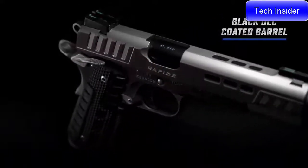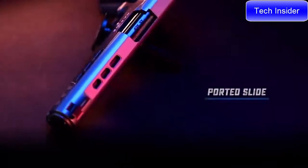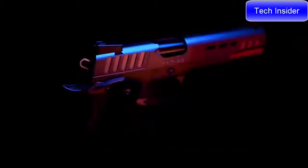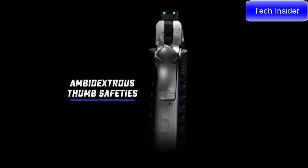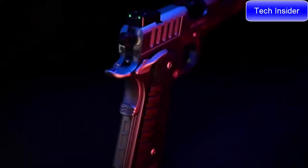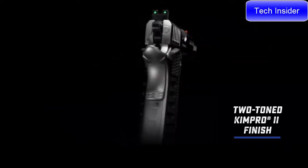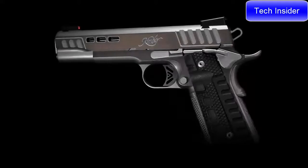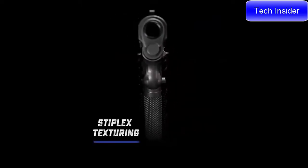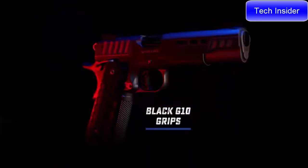This custom size 1911 includes black DLC coating on the barrel, which can be seen through the porting on the slide flats and top strap. The material removed from the porting allows for faster slide cycling. The Rapide Black Ice carries ambidextrous thumb safeties and a tactical bump grip safety, which provides extra security in ensuring it's depressed with a proper grip. Taking advantage of the stair-step serrations throughout, the Rapide Black Ice wears a two-tone finish of gray and silver Kim Pro 2 for durable yet beautiful protection.